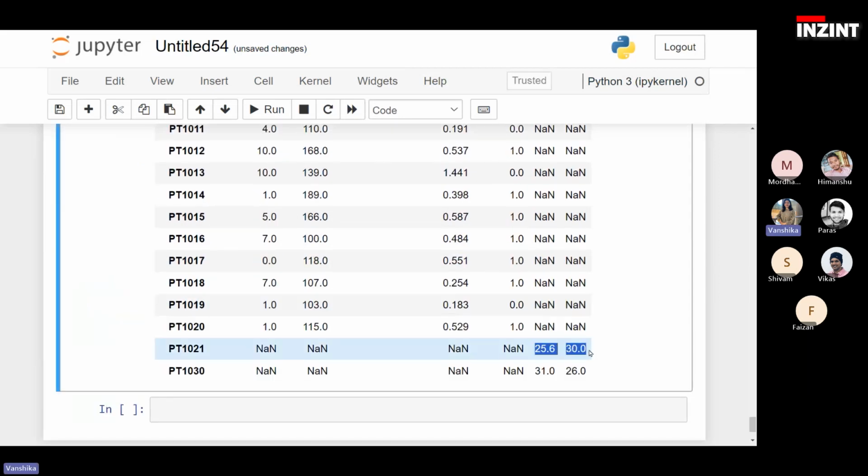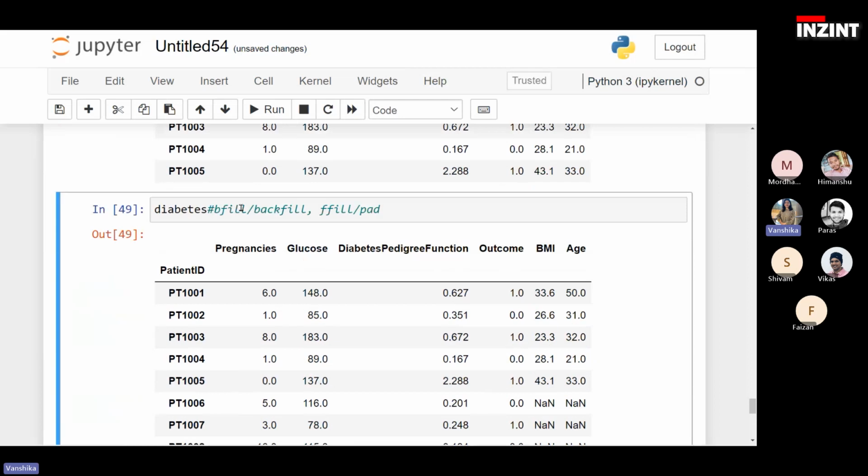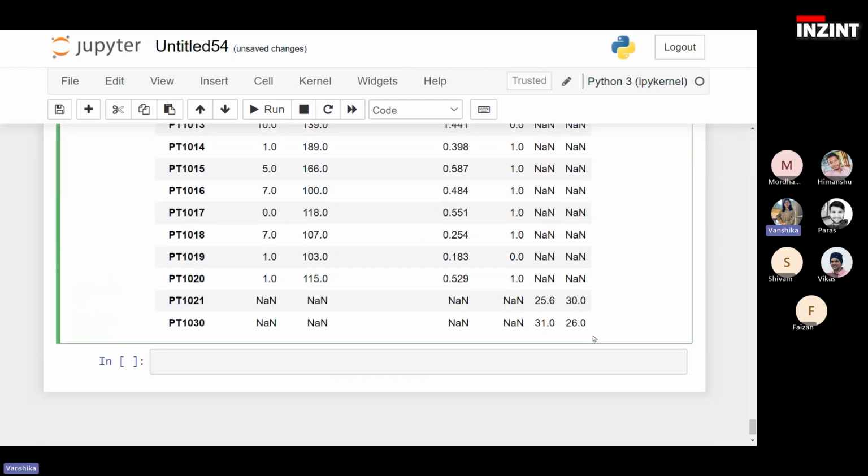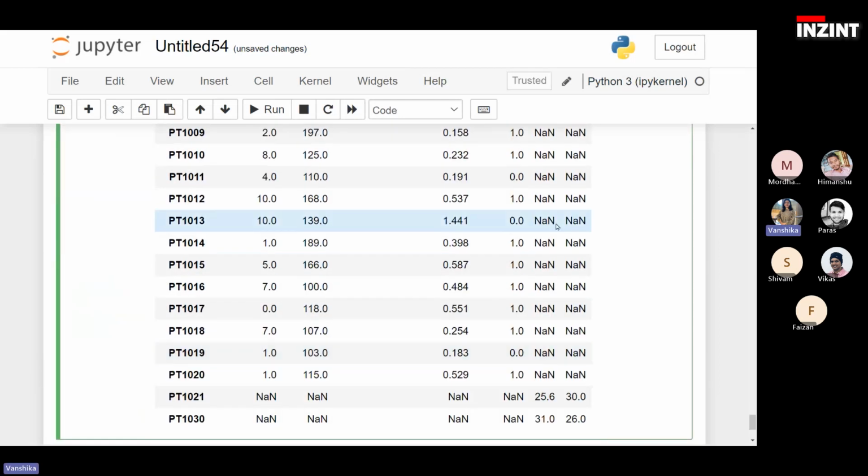All right, so sorry, I reversed the concept. These are the values that are getting filled from backward fill. So in the bottom, you can see that we have these two values. I completely forgot about it. Okay, so please explore backward fill and forward fill. So these were the values which were getting copied and which were dragged all towards the upper section of this column.